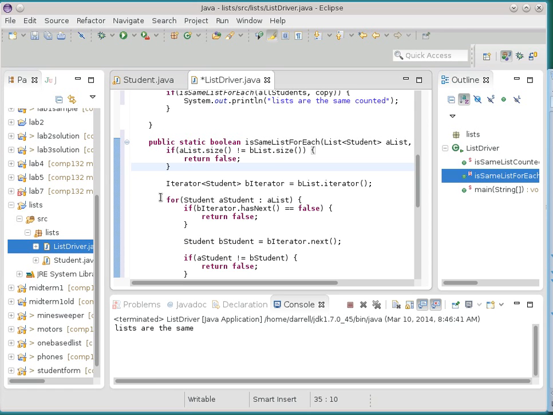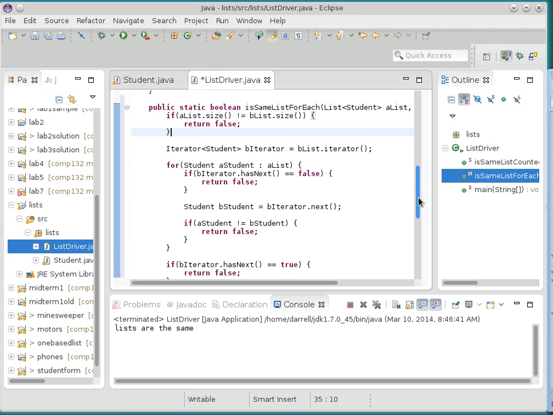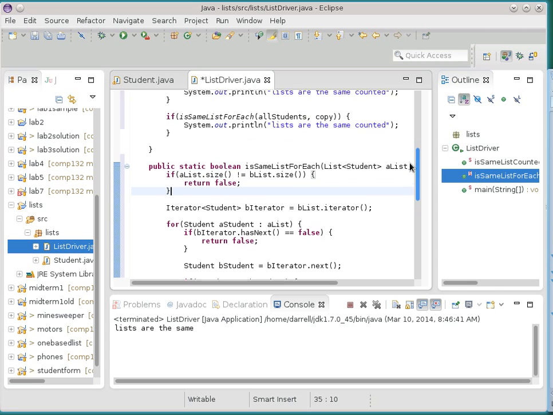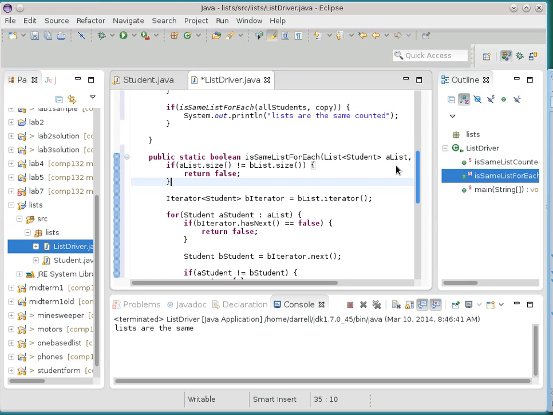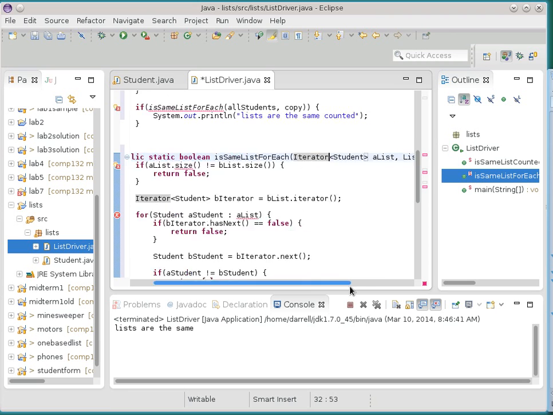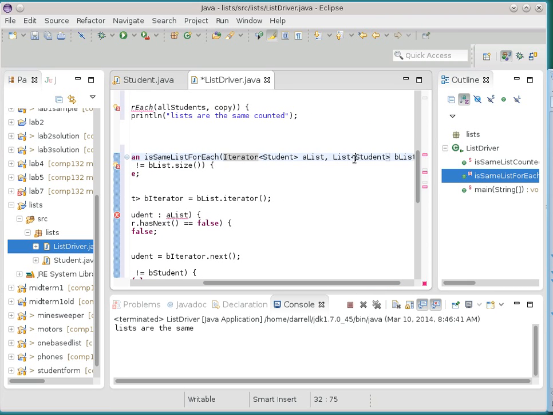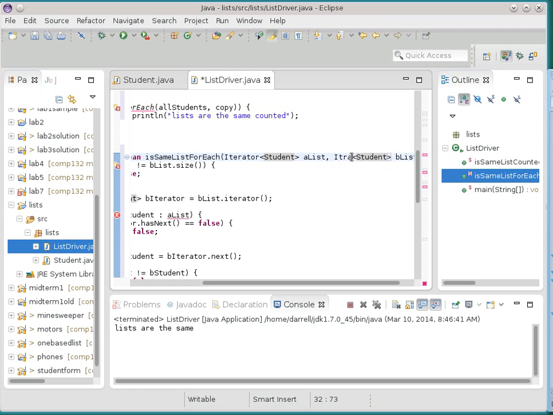Then we could just return false and not do that. Okay. Let me just make this one a little more complicated by saying, suppose that we don't get lists here. But what we get is an iterator instead.